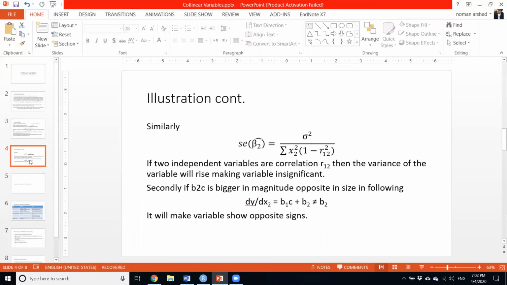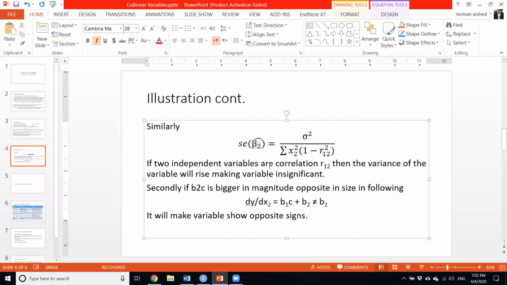So similarly, if we calculate the standard error of beta 2, let's simplify, we use this b2. So standard error of b2 is overall standard deviation of the model, overall variance of the model, divided by deviations in variable x2 whole square and 1 minus r12 whole square. So it is telling us that when there are two variables in the model, the variance calculation formula is such.